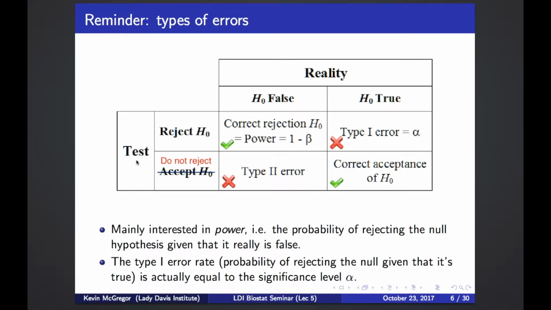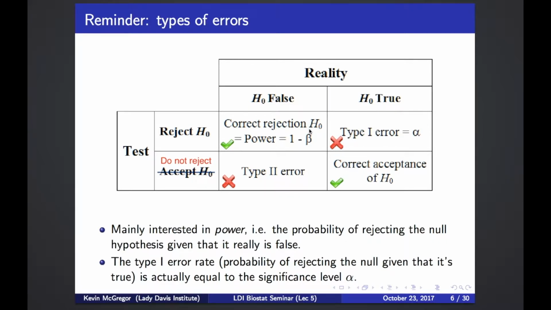And as our rows, we have the different outcomes of our statistical test. We have one for rejecting the null hypothesis. Okay, we declare a significant result. And as you can see, I changed the terminology from this: I say, do not reject the null hypothesis, so we do not declare a significant result. The main thing that we're usually interested in is this thing right here, correct rejection of the null hypothesis. So there is something in truth to find in the data, and we do declare a significant result.